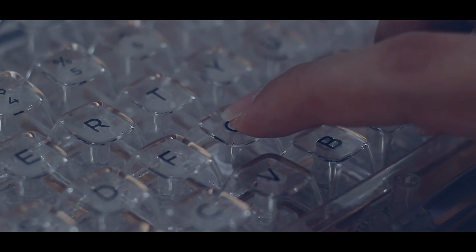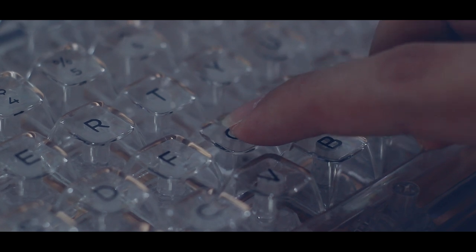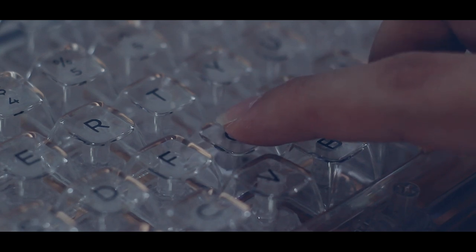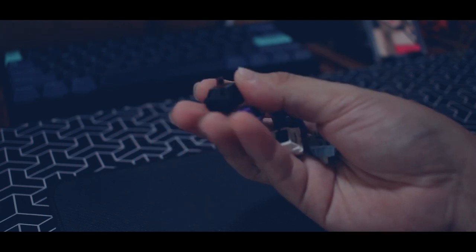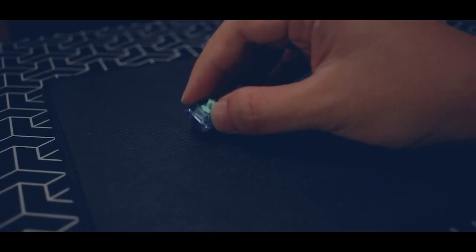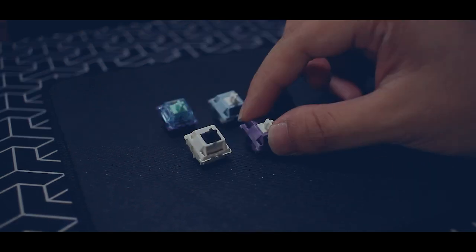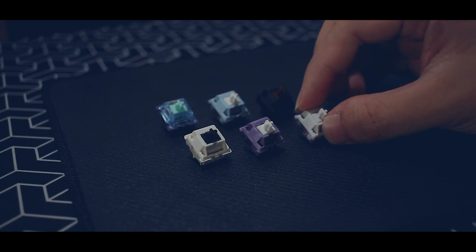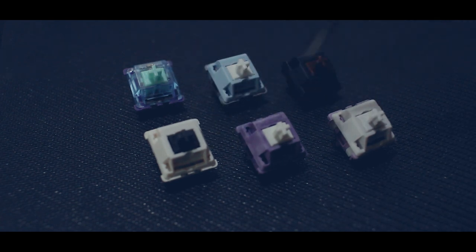Now I'm going to compare it with five of my best tactile switches. Don't be surprised why there is a Cherry MX Brown — it's all about preference. So here we have the Gateron Azure Dragon, the Evill Ari, Cherry MX Brown, Moyu Black, Tecsee Purple Panda, and the Kibung Tavo Cream Milk. All of these have the long pole stem except for the MX Brown, and I've rated every one of them based on my best choice of tactility and my personal preferences.